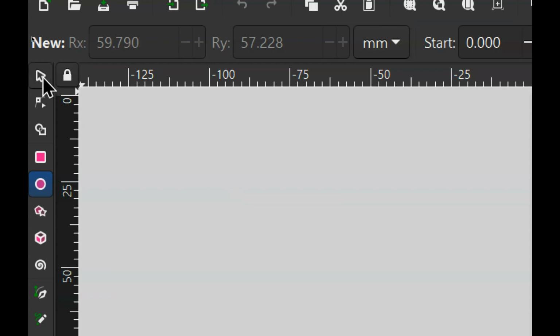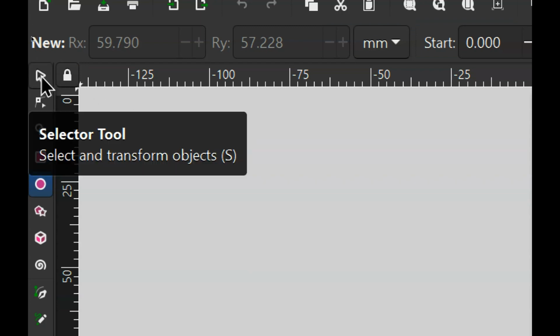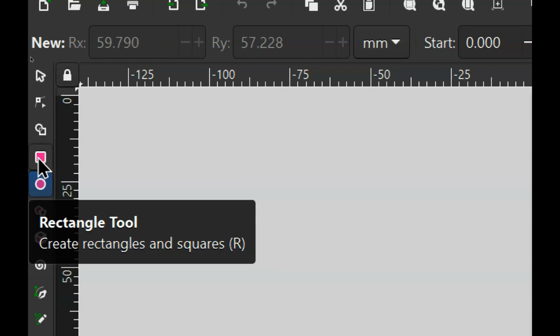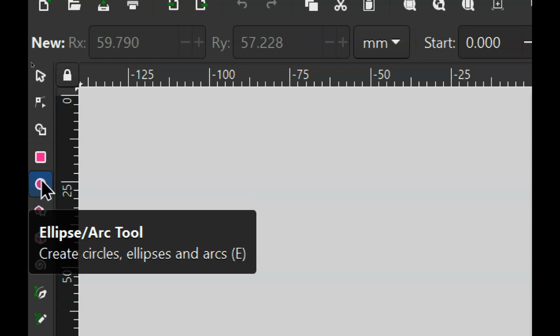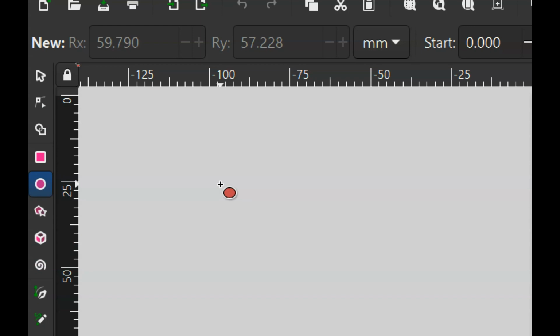Rather than having to go over to this side each time and click these buttons, if you remember the shortcuts such as S for selecting, R for rectangles and E for ellipses, you can very easily just type the button on the keyboard and it will give you the different shapes ready for you to draw.